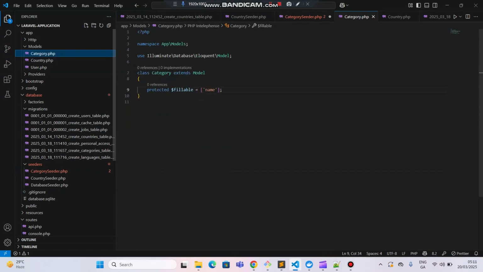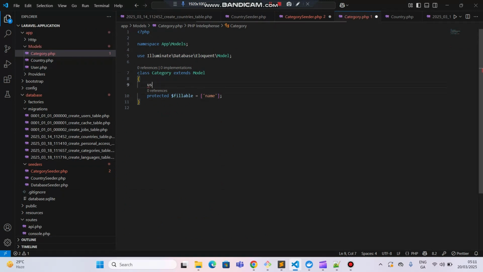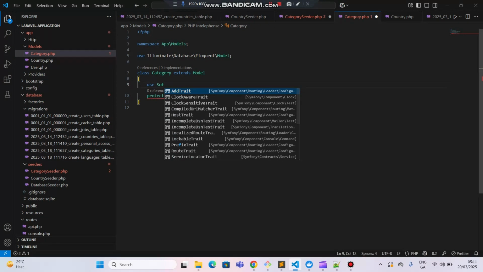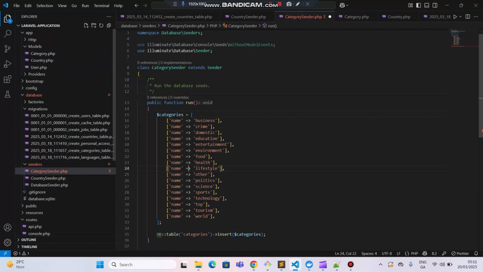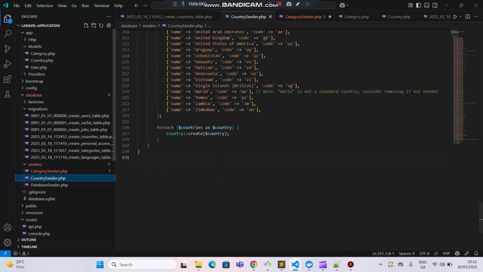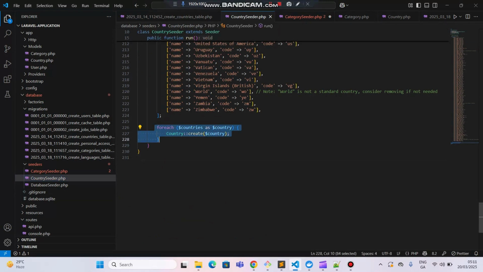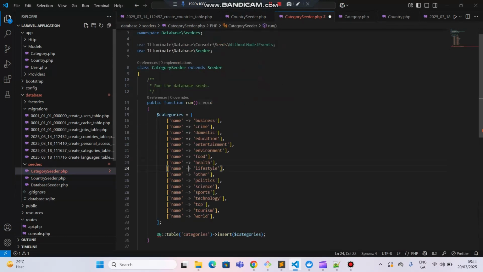And now in category, we will use soft deletes as well. Okay. So we have used soft deletes here. Now what we will do is we will again use this same logic which we have done for the country seeder.